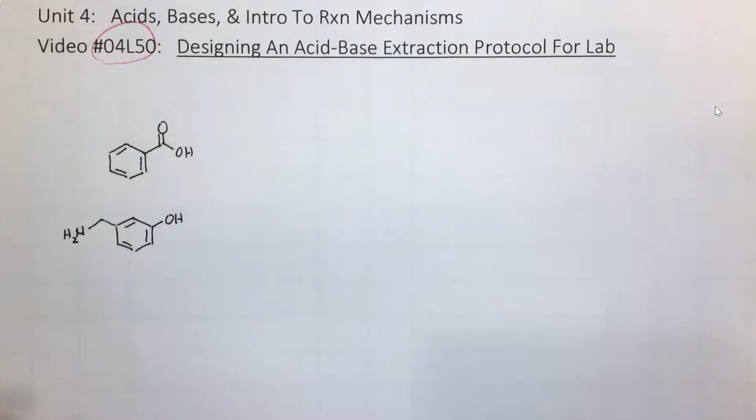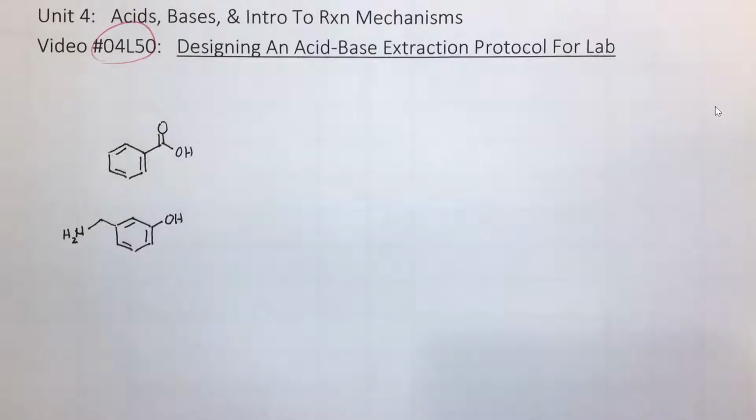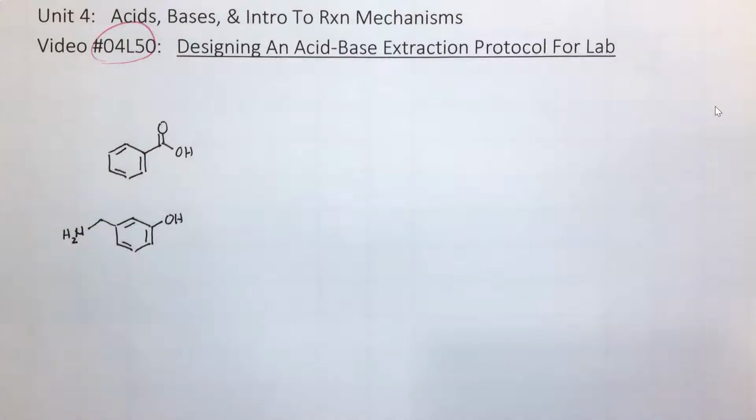You should have an intuition which groups are acidic, which groups can give up a proton, and which groups are basic, which can accept a proton. Now, there are some molecules and some functional groups that are both, but in general, if you throw these things into, for instance, water, there are some functional groups that can grab a proton from water. There are other functional groups that will donate a proton to water.